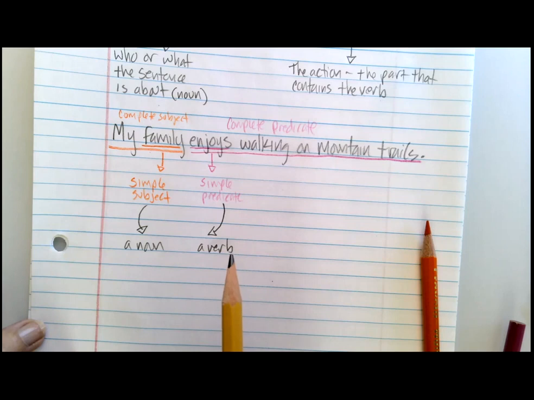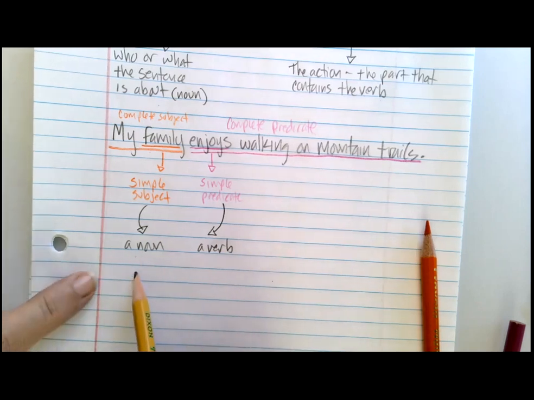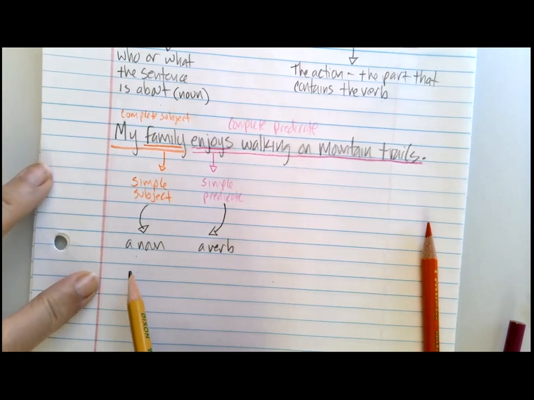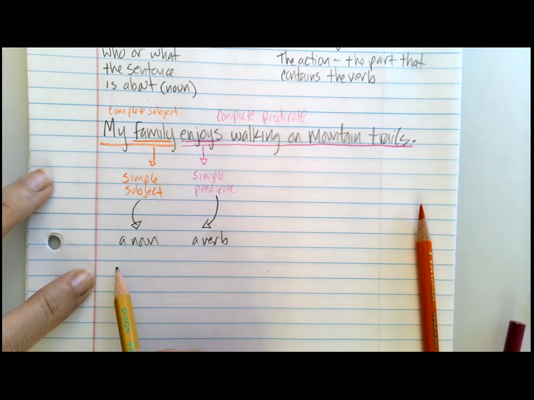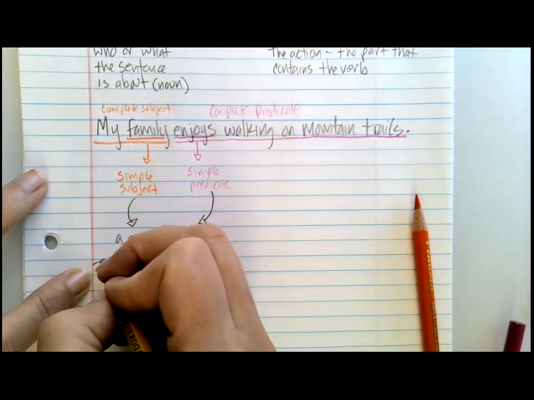Okay, so the next thing we're going to do is write the following sentence. I'd like you to skip down one line and start on the next line down. And you're just going to write a quick definition of the complete subject. Okay, so we're going to write: the complete subject will include the subject and its modifiers.